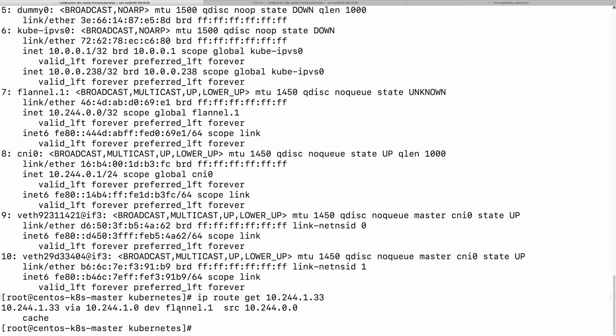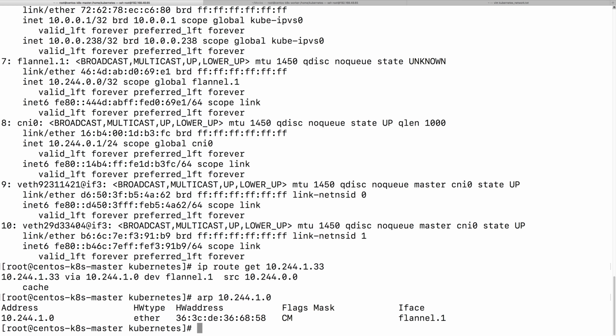But in order to get it to this IP, we needed to know the MAC address for this address. Let's see what's the MAC for this address. MAC address. Okay, so this is the MAC address for this guy.